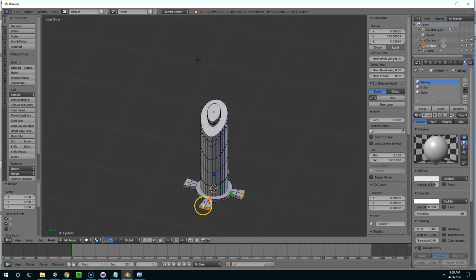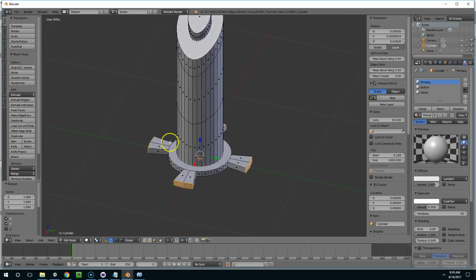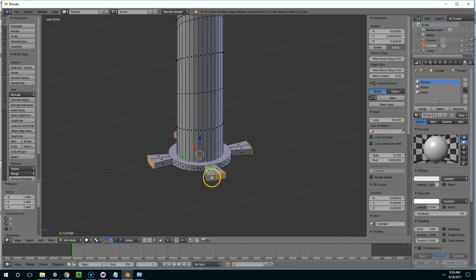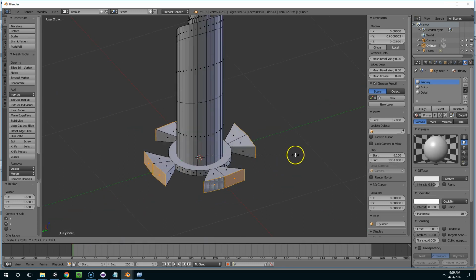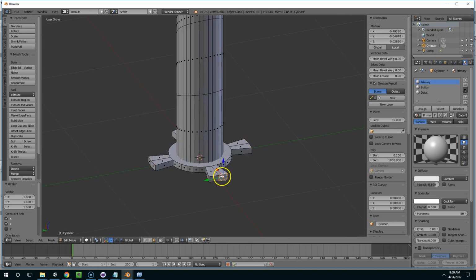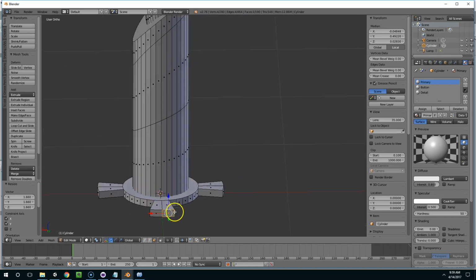And now fixing these edges is kind of tricky. We want all of them to scale down with the same amount, but they're all scaling in different directions, right? So we can't simply lock it to an axis. So what I want to do is change my pivot point to individual origins, and now when I scale them, they scale relative to themselves. And let's see. This guy's y direction is the direction I want to scale in.